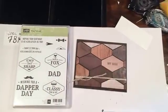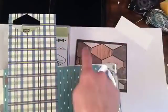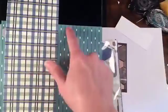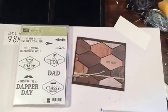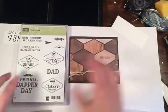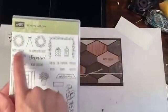Instead of using the wood paper, you could use the Truly Tailored paper because this would make a really pretty card. You could stick with something that had all Dapper Denim and Emerald Envy, which are going to be retiring. So you could make this card, but with this paper instead. I do love the tailored punch, but you guys know they seem to not carry over, seems to me anyway, the Mother's Day and the Father's Day or the Easter stuff really. That kind of stuff tends to retire with the catalog. So anyway, you could do this as a Happy Birthday.